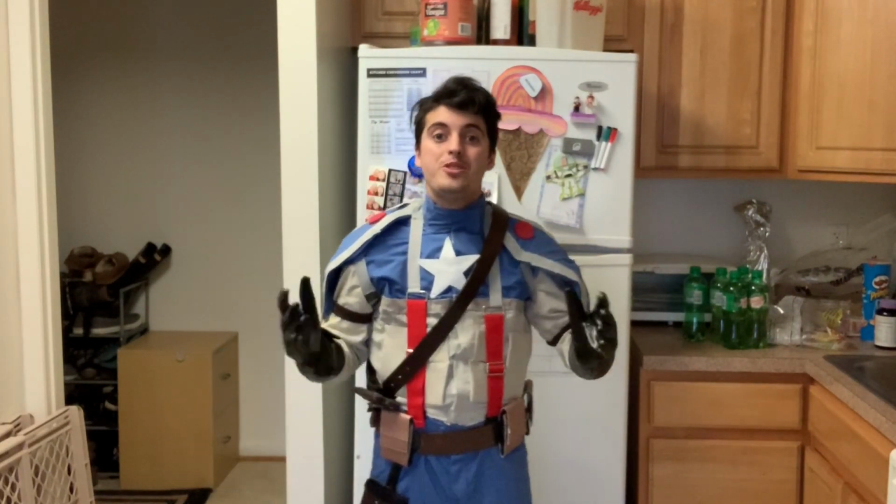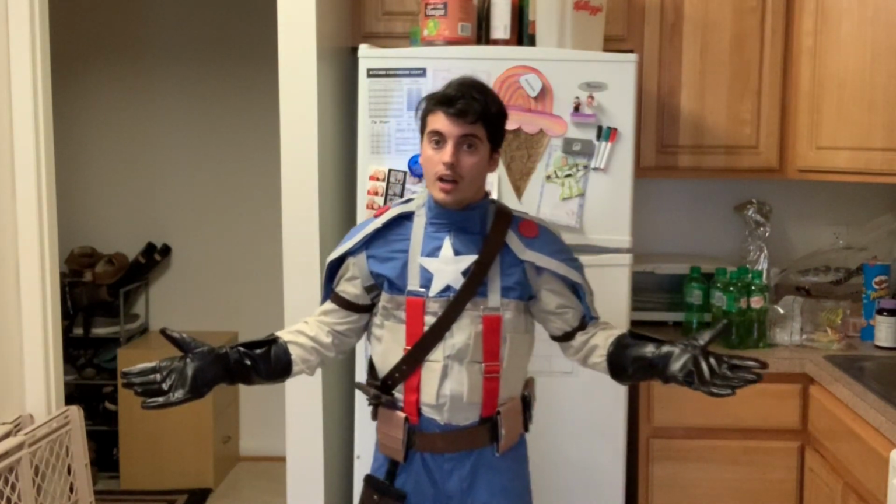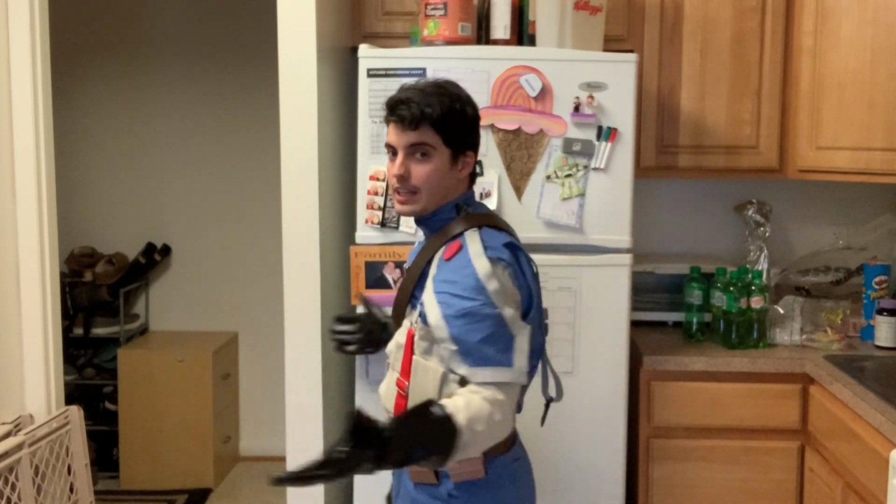Well, I am super happy with how this costume is turning out. I do need to paint the gloves brown and weather the whole thing, but I am really, really happy with how this looks right now. So by this point, the costume, for the most part, is done. All the pieces have been put together, assembled, if you will, and everything works and fits.